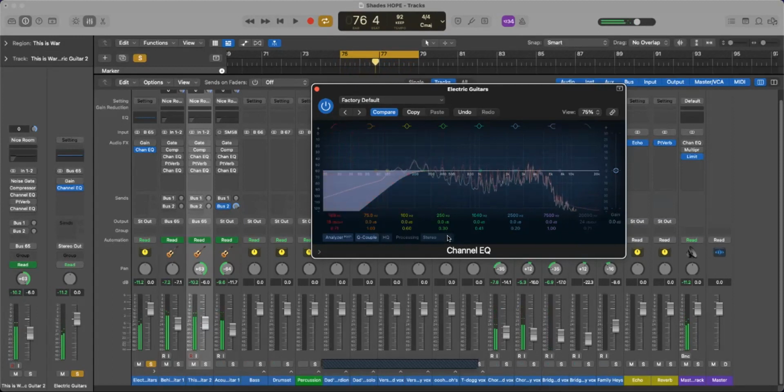That's better. So again, this is not a mixing video. That'll be saved for some other time. But this just shows you how to create some basic track stacks to improve your workflow.